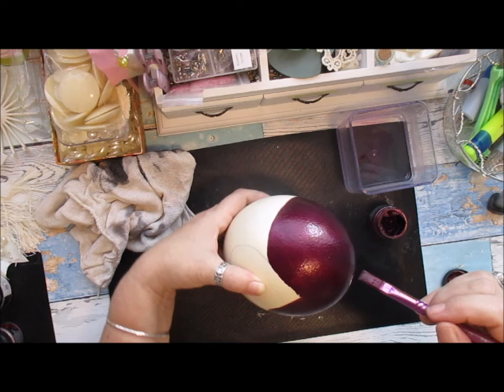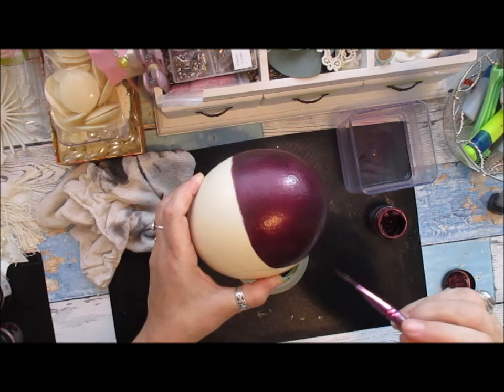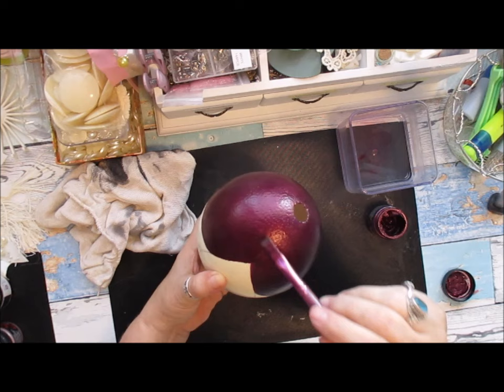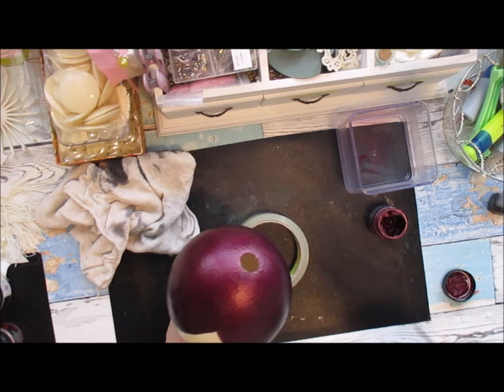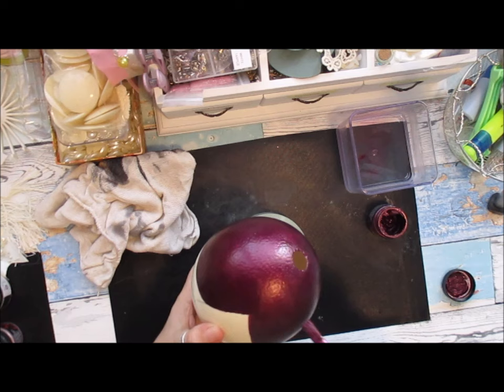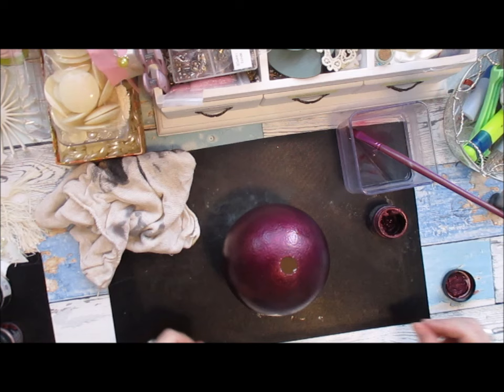Now, let me just see. There we go. Love it. Love it, love it, love it. Now, if anybody knows how to get the fibre off, in case it goes wrong, please do tell. I haven't got a clue. I don't even know what I'm going to glue it on with. No idea. Let me just pop that on there. Love that colour. That is gorgeous.